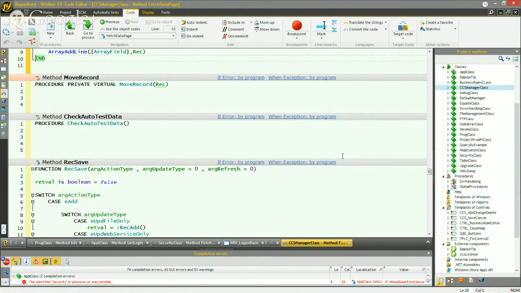I'm going to post this repository and everything with it as a link that you can download. Not going to guarantee that everything in this repository works clean 100%, okay, because some of it's still in flux. I can guarantee that the CCS manager class, the default manager, the error handling, the file management classes, upgrade, security, and the controls do. The add, change, delete, and save, cancel, they do. Those I use all the time. The balloon tip, probably be fine. Debug class is iffy. I was working on it for trying to use the automated testing, and so that's got some things still to do.